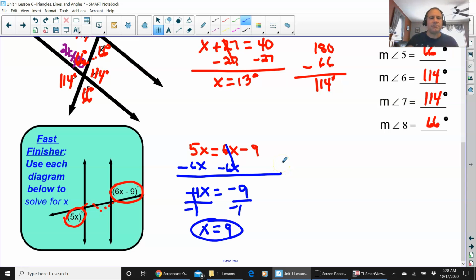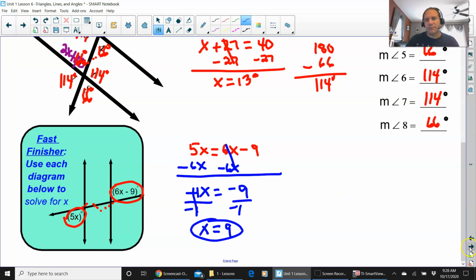All right, just make sure. The idea is that these are alternate exterior angles. They are equal to each other. You realize that they're equal to each other. You set them up equal to each other, and then you divide, and then you subtract and get the x's together. Even though you're bringing the larger over to the smaller, you have to get the x's together on one side. So that means you work in the negative and you have to work through it.